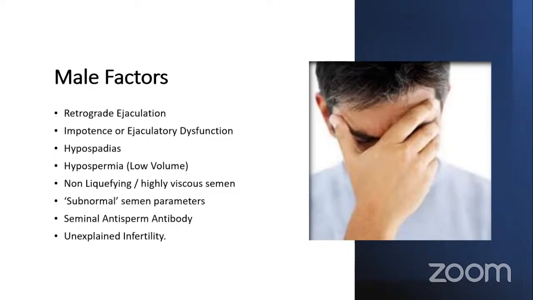One more common reason is seminal anti-sperm antibodies. How do we detect them? When we do the semen analysis, we understand that the sperms, instead of forward motility, may have rotatory motility. So the rotatory motility of the sperms indicates that there could be a high concentration of anti-sperm antibody. By doing the IUI, we tend to wash the sperms, and thereby these antibodies are washed away, and the sperms will be rid of all these anti-sperm antibodies.